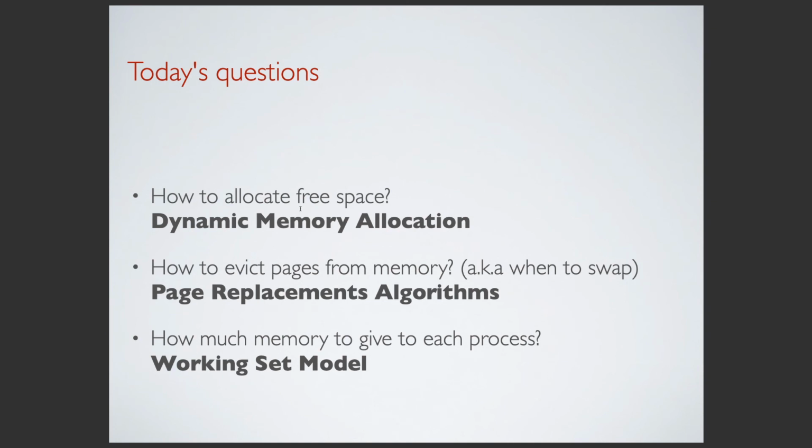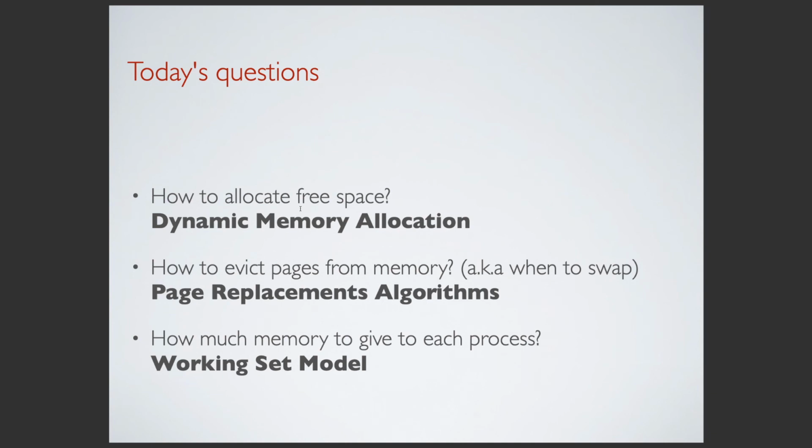But when you have memory, which page do you evict? You need some memory, the memory is full. Which page are you going to put to the disk? How are you going to decide that? So we're going to look at several algorithms, and we call them the page replacement algorithms. And at the end, maybe a question.